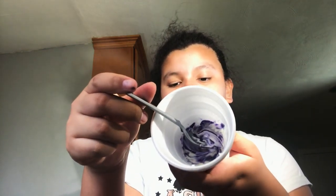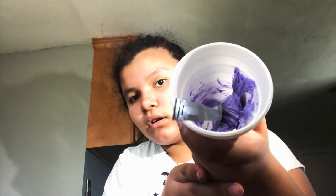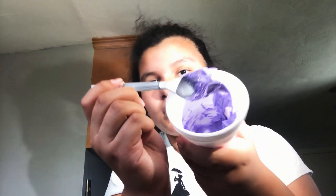I have a plastic spoon. Let's kind of move it around here. Just mix it around. I don't know why it looks like that. This one looks way darker. Just mix it around a lot. This is a perfect color for me. You see this color? This is a perfect color for me, because if you want it darker, then do it darker.